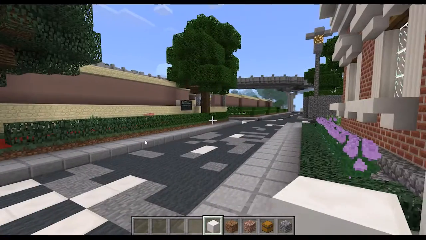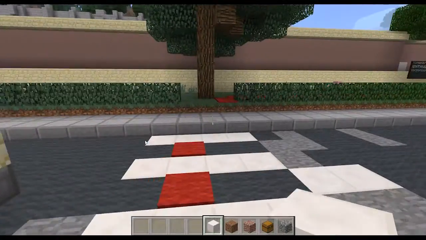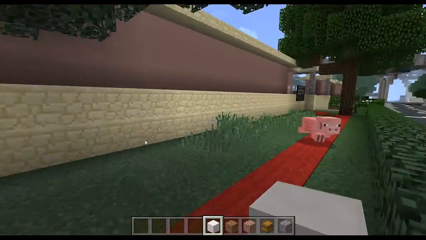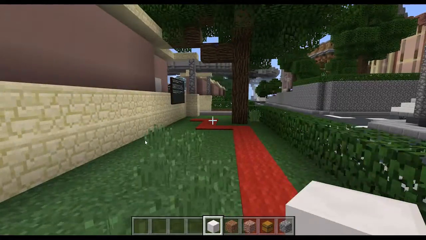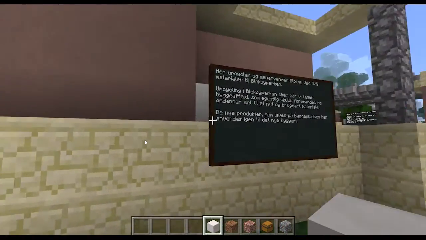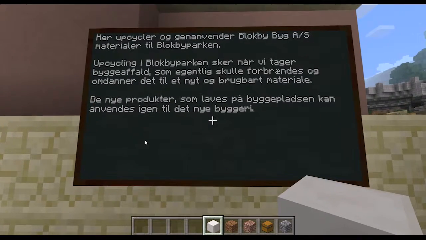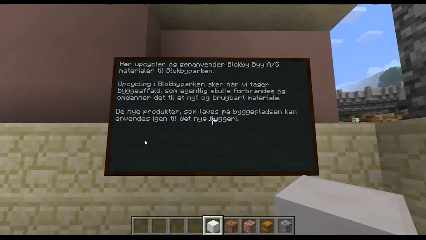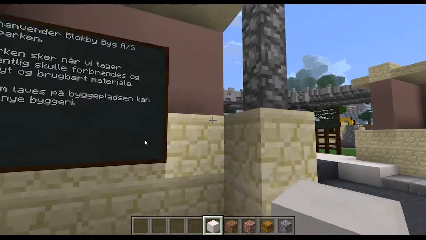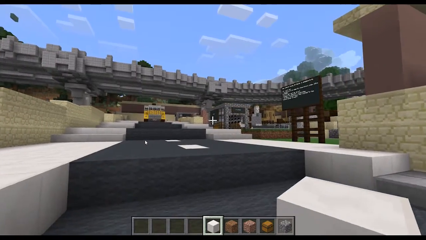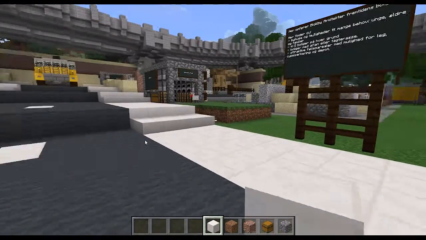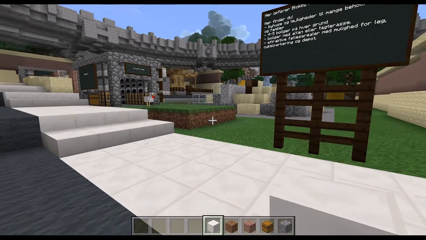Okay, so they come out here and cross the road, and so they have to pay attention to the first sign in here. Basically it just says that the company building here is upcycling construction waste to new material that can be used for the construction of new buildings.